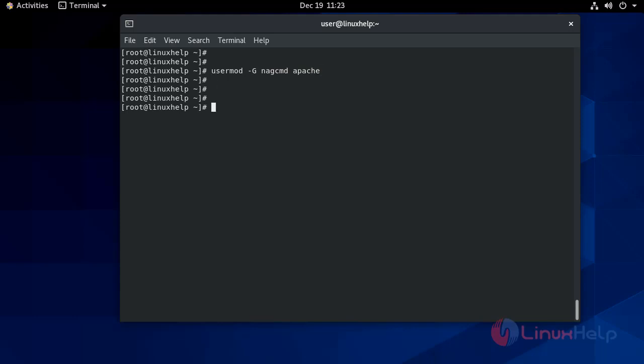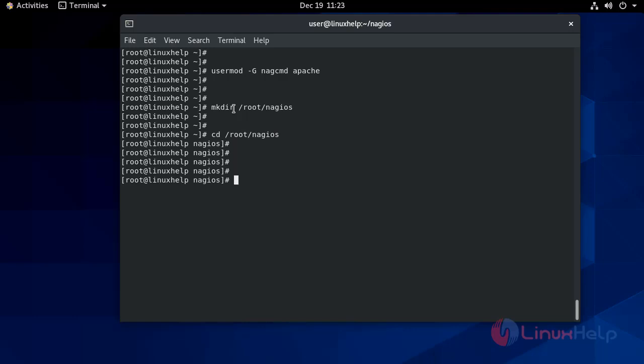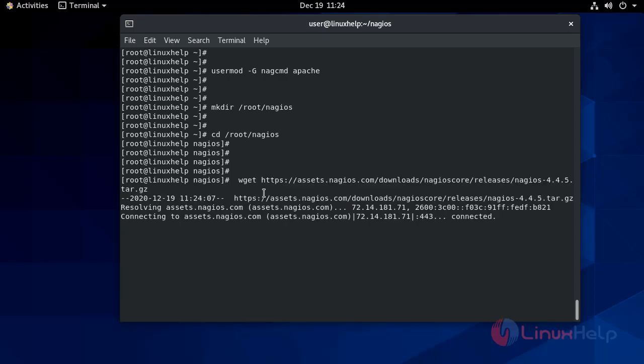Download the Nagios Core 4.4.5 and Nagios plugins. First move to the directory. Now download the Nagios 4.4.5 latest package using wget.